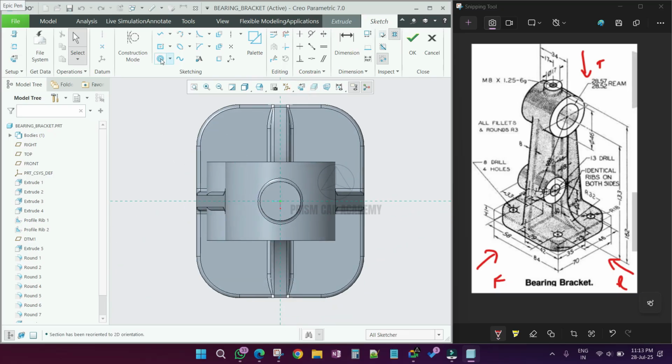So here is 4 holes to base plate having dimension of 8 mm.